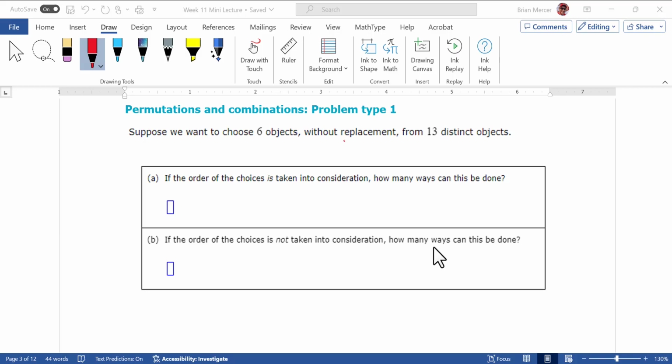First of all, permutations and combinations are both done without replacement. So if it's with replacement, then it's really simple, and that's a previous topic. But if it is without replacement, then you're either dealing with a permutation or a combination, and the difference comes down to whether or not the order matters. So if the order matters, in other words, the order of the choices is taken into consideration, so the order makes a difference, then you're dealing with a permutation.